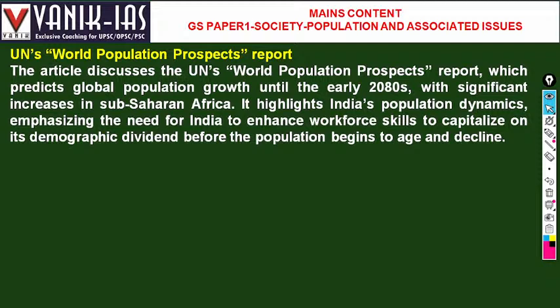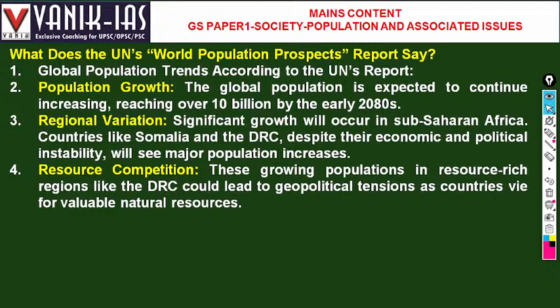At present India is at the peak of getting the demographic dividend because we have the most number of young population in our country. So what does the UN World Population Prospect Report say? Global population trend. According to the UN report, the global population is expected to continue increasing, reaching over 10 billion by the early 2080s.